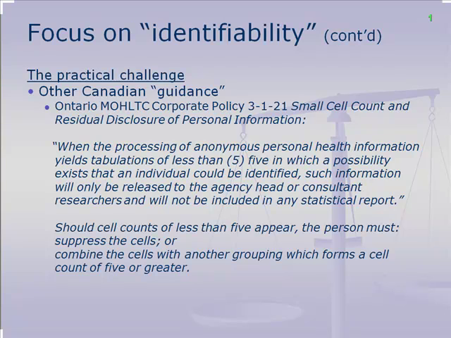But if you're looking, for example, on the privacy research side, it's even more problematic, because if there's a request for access to information for research purposes, the ministry is going to follow the policy and they're going to collapse the cells if they're making the argument that there's only 4 in there. So that, in a negative way, affects the quality or the granularity of the data available for research.